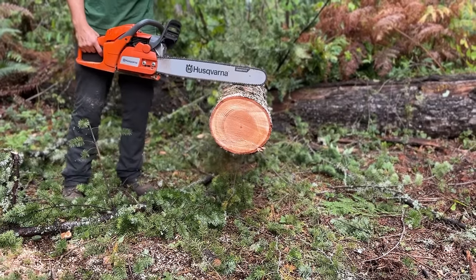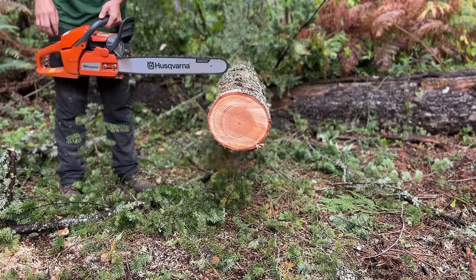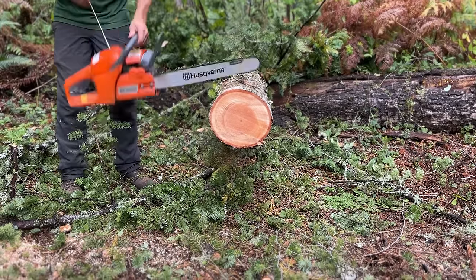Okay, I just want to show you how, I'll just cut the dirt a little bit and look at the difference here. So I haven't cut the dirt yet, watch.